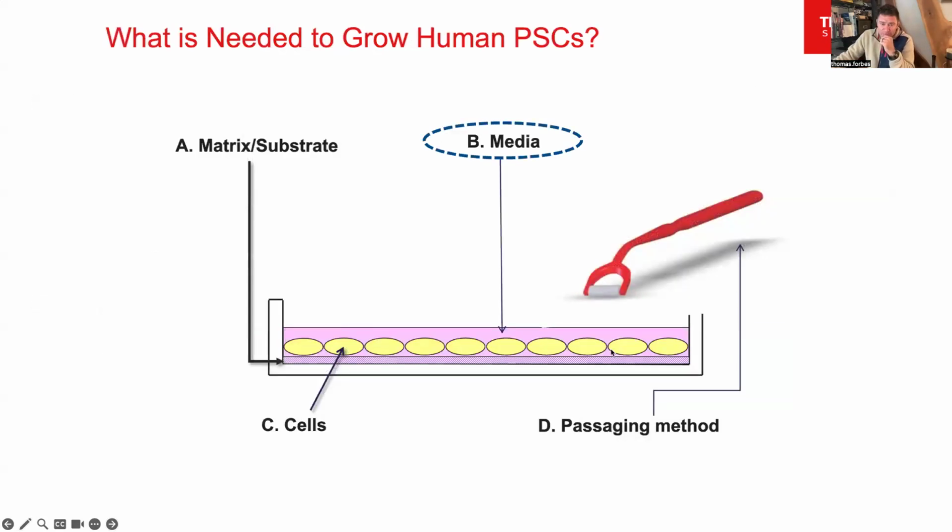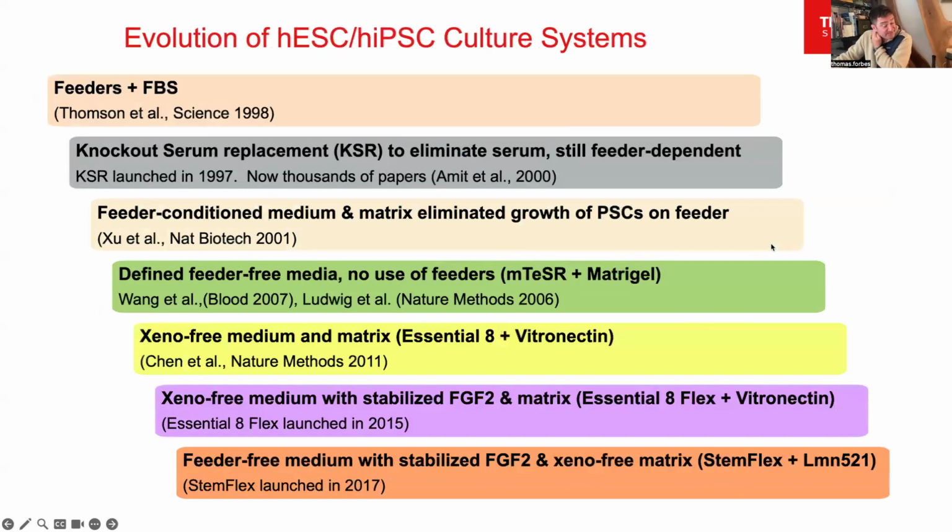Now, another really important workflow consideration, and I would say, again, perhaps the most important of these, is media choice, right? There's loads of different media systems, especially those for different applications. A lot of different choices as well within certain companies. But I did want to touch on media just for a second here. And as I've alluded to before, there's been a lot of advances in media systems over time, all the way from, say, Jamie Thompson's contributions in the late 90s through to some big leaps and bounds, as I mentioned, in the 2000s, where we sort of had a re-examination or a relook at the media landscape, if you will.